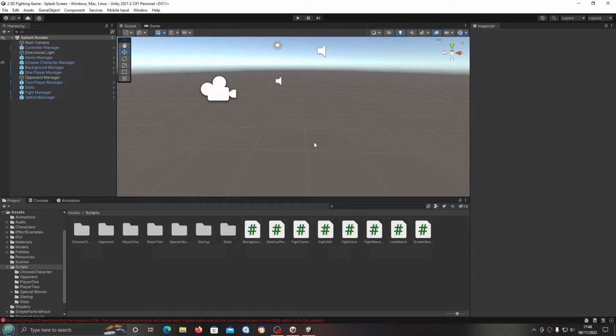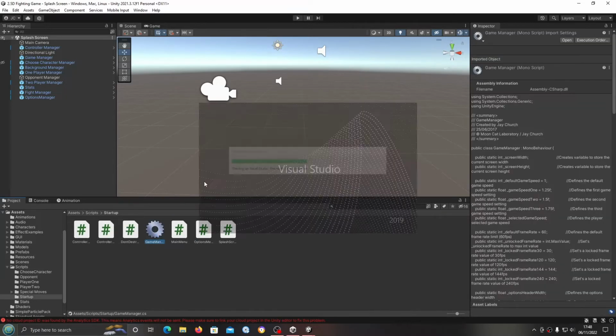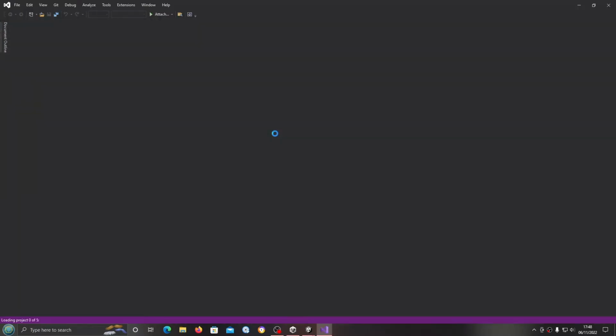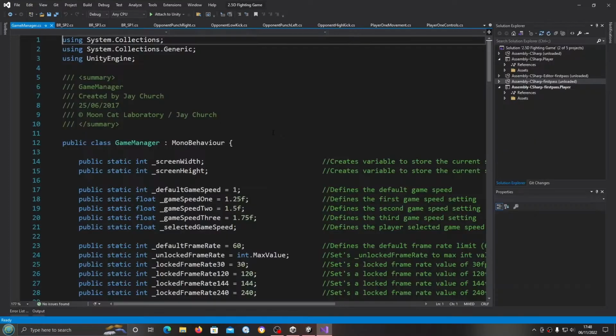The camera is going to move back, but only so far, and then the player will not be able to move any further back, neither will the opponent. With that all said, let's come to the game manager script.